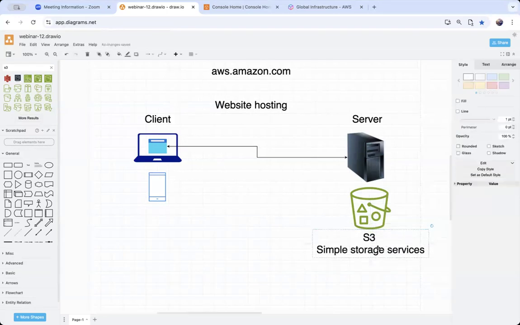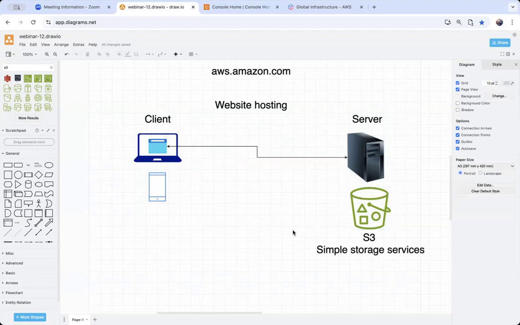And what is this S3, guys? It is a storage service, but apart from storage, it is useful to deploy a static website, static web hosting, right? So today our agenda is to use this S3 service. I am giving you the free tier limit and all, and I am showing you how to host a website, right? That content also I'll post in the group, guys, so you can use that small content and you can deploy a website, you can host a website.